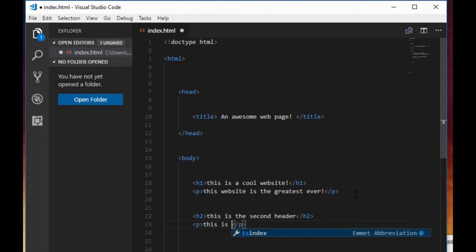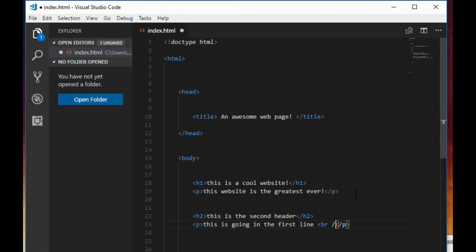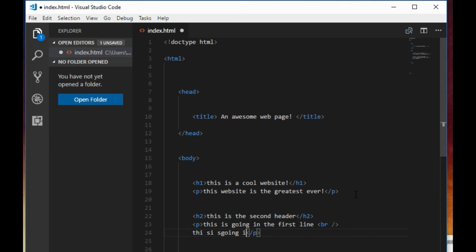So this is going in the first line, and let's add a break line here. So BR, and we close it, and let's say this is going in the second line, and a bunch of typos.